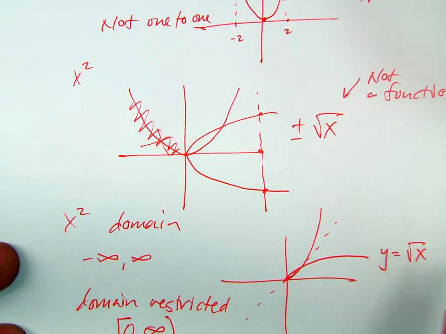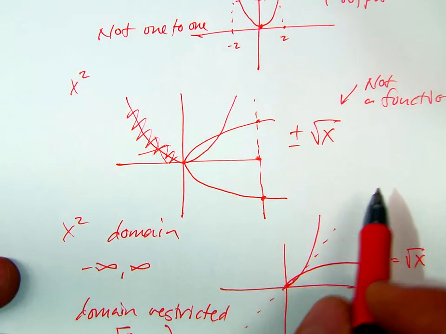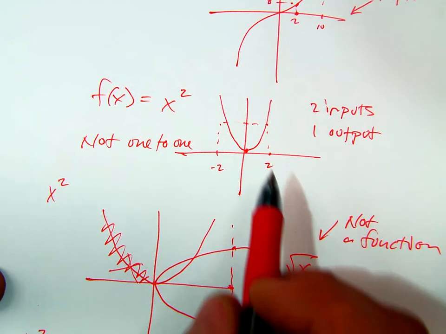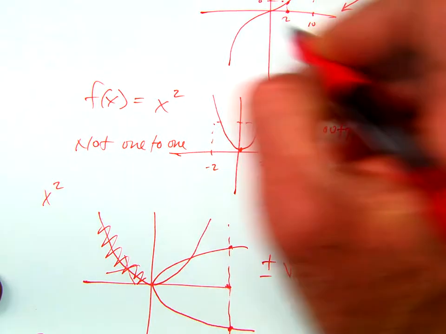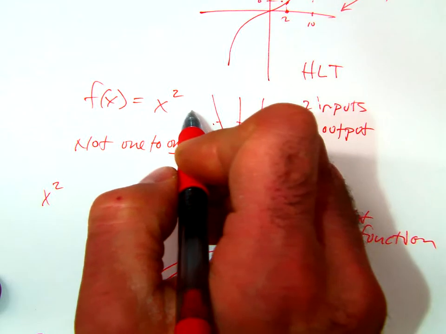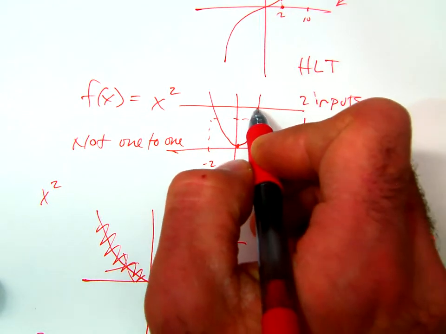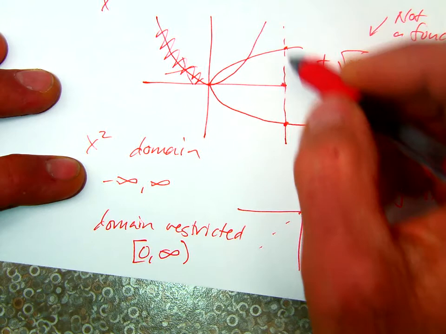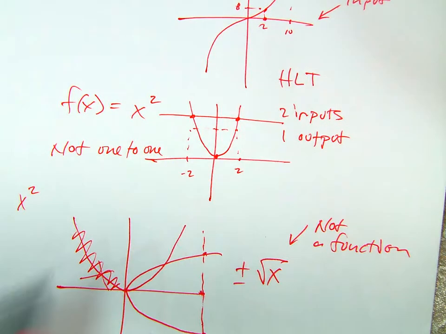And there's a really easy test to see if a function is one-to-one. We go back up here. It's called the horizontal line test, where I could draw a horizontal line, and just like with the vertical line test we did here, it touches in two different places. So this function is not one-to-one. So your strategy is to graph with the calculator.